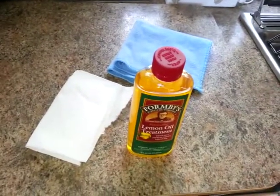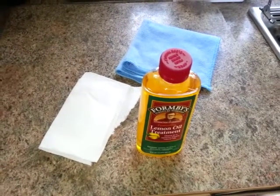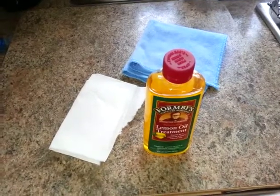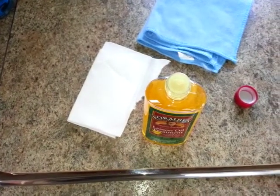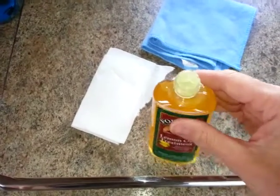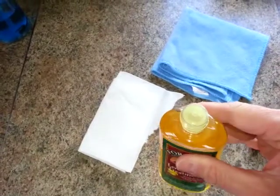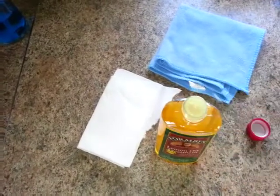So I'm going to go ahead and apply a little bit here onto a rag and see if I can show you a little bit of the difference in the finish. It comes with a small little port on top so it's not going to spill all over everything when you apply it onto your towel. I'm just taking a section here and wiping it down with a paper towel — you could also use a rag, but I like paper towels so I can just throw it away.